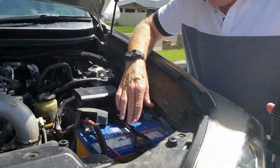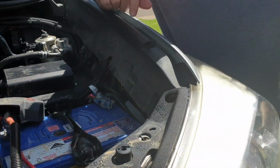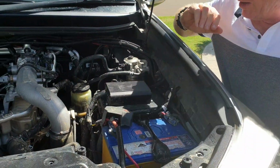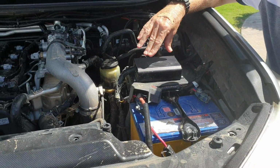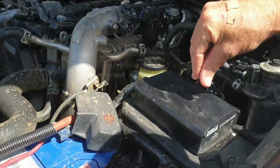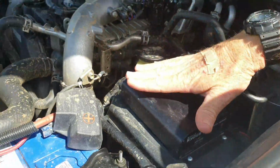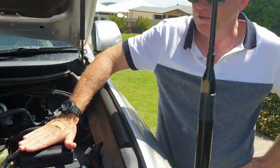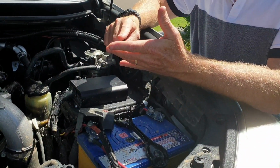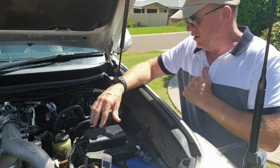So we've just got the Century battery, that's our main cranking battery. We've connected the winch to it. Now we've also got a Ridge Rider DC-DC charger. So I went with the middle range. We haven't had any dramas with it. So when you compare price and what you want, I've tried the Ridge Rider.